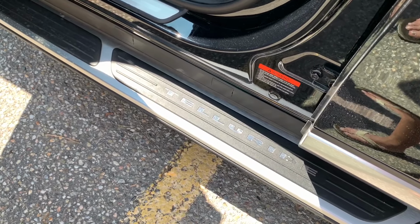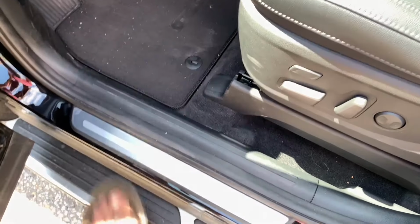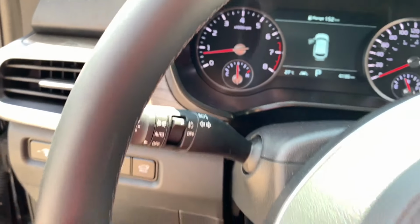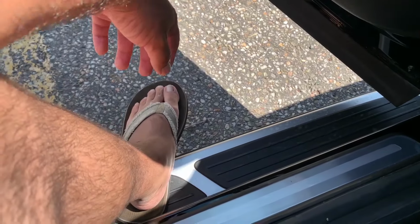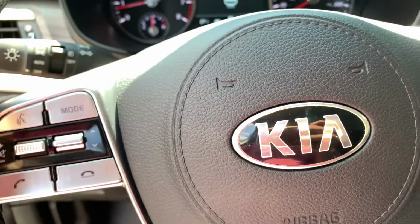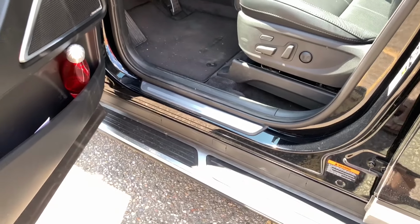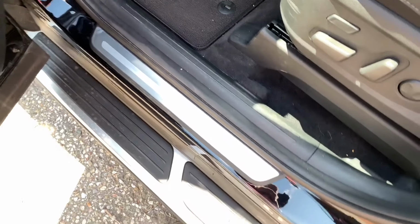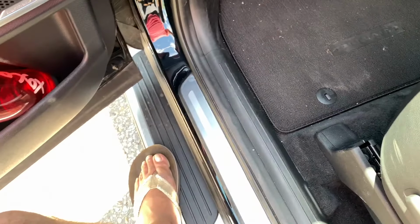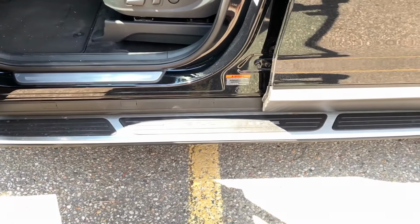Small irk for me, kind of a big irk, is the running boards, because they don't really help me at all. I'm pretty capable of putting my foot up like that, and the weird part for me is getting out of the car. So I'm in the car, and I'm going to put my foot down, and only a tiny bit of my foot hits the running board, and it just kind of gets in the way. So there I am again, sitting down. Oh, let me straighten that logo out. So sitting down, and I've got to put my foot out further, and the back of my shin hits the running board, and it just becomes really awkward to get out of the car. So yes, cool branding, has Telluride on it right there, but to me, it gets in the way, and it makes it a little awkward to get in the car because I put my right foot here, and you know, not too close, but kind of getting in. Sometimes I've hit my foot on the running board getting into the car. So yep, if I bought this car, I would get rid of the running boards ASAP.